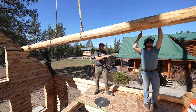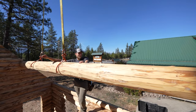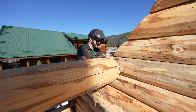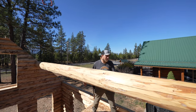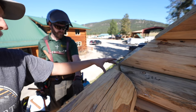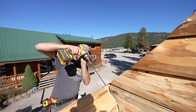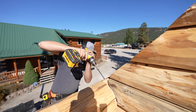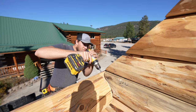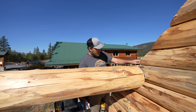All right, you see these notches? See it go in here? Perfect. First purlin installed here. You can see it's nice and flush here. We'll put two screws in each side to pull it down in place. Make sure it's nice and solid. Nice, that pulled it down in place pretty good. So we're nice and straight there.